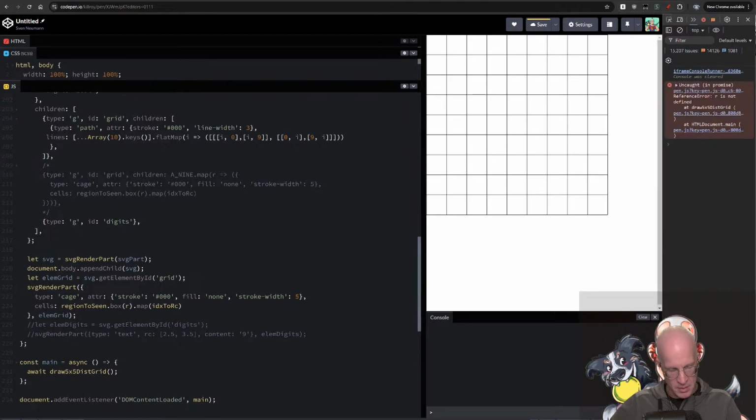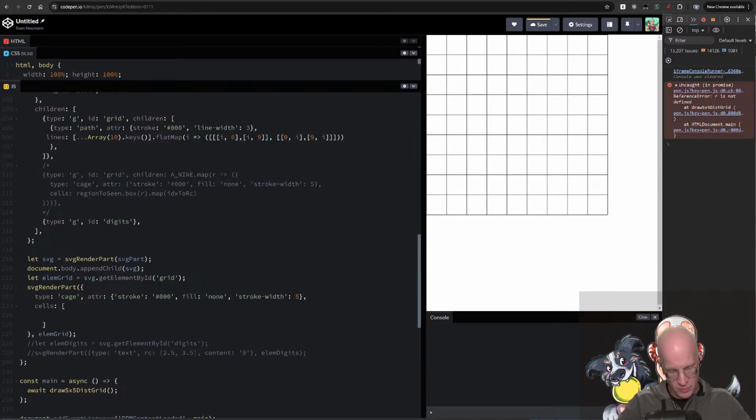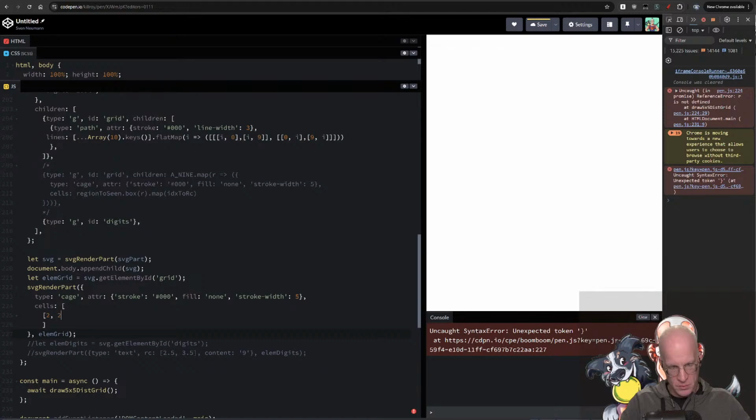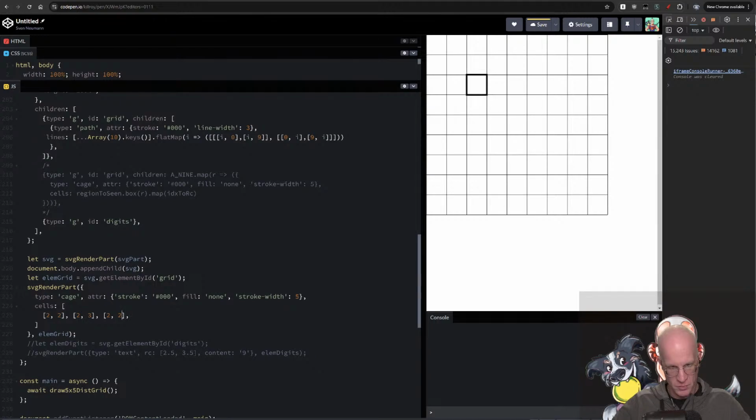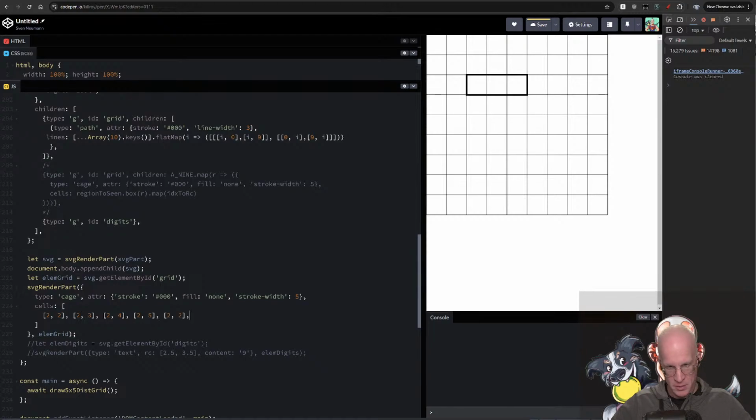And the cells we want to put in here are going to be 0, 1, 2, 2, 2 to start with. And we'll do 2, 3, 2, 4, 2, 5, 2, 6, 2, 7. 1, 2, 3.